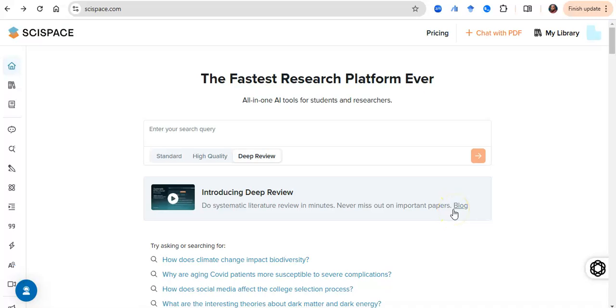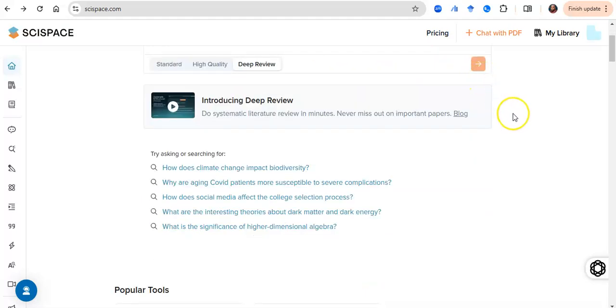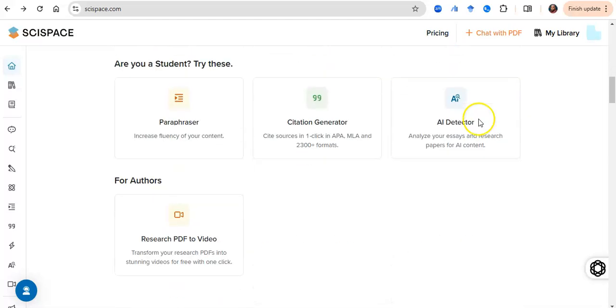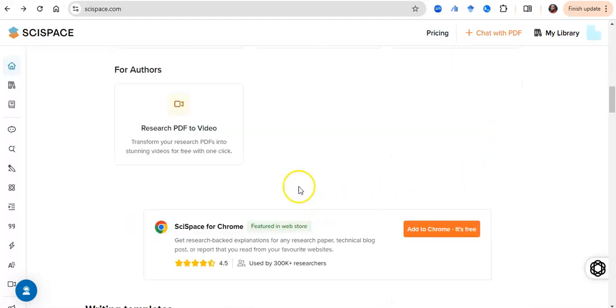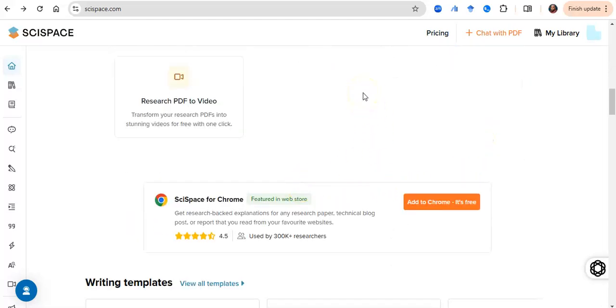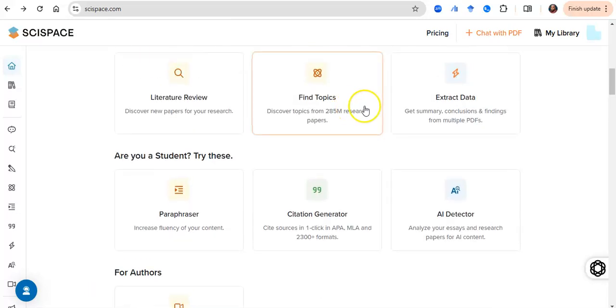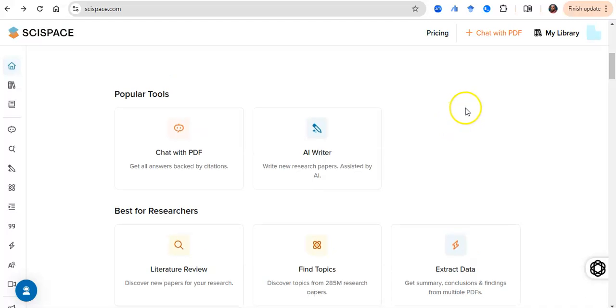So you have heard of Scispace, and perhaps you don't know what Scispace can do. You don't know the extent of its ability. You don't know all the beautiful things it can do for you as a researcher, as a young researcher, as an old timer, or how it can speed up your work.